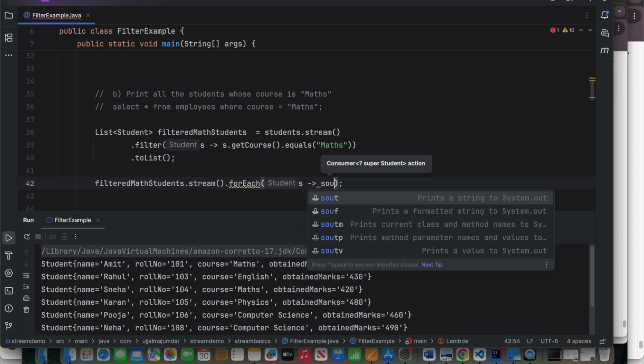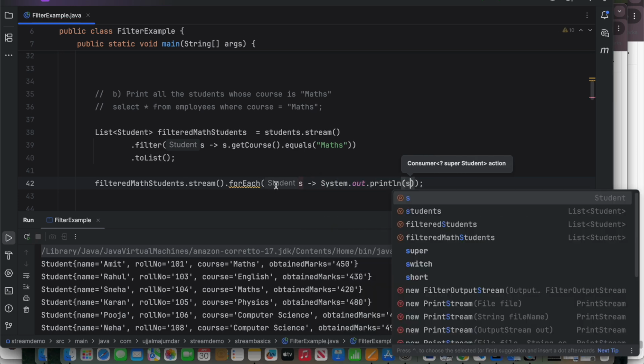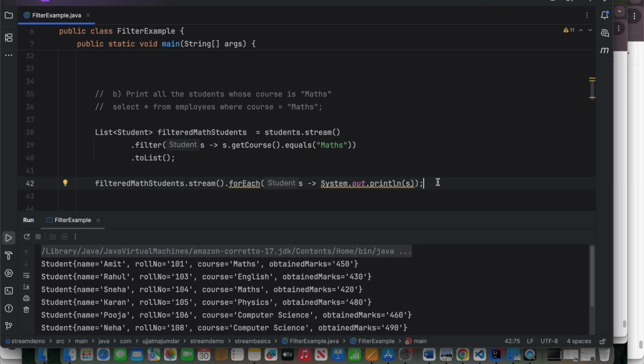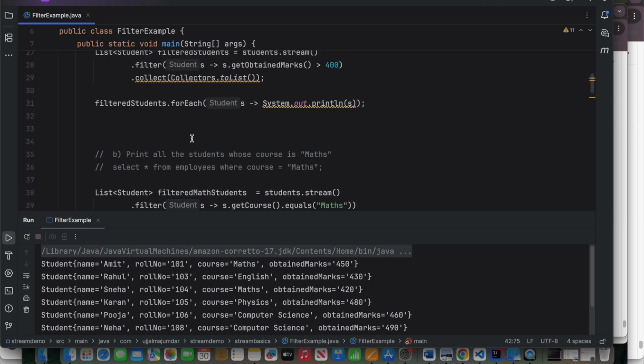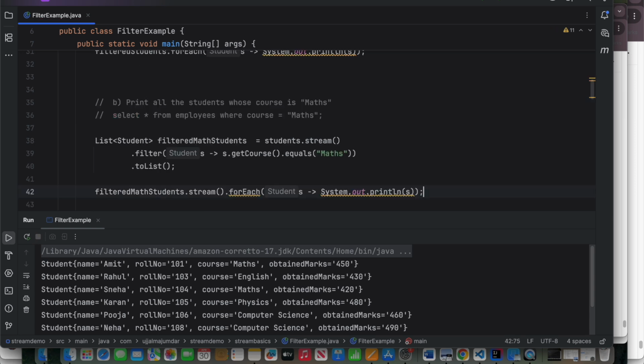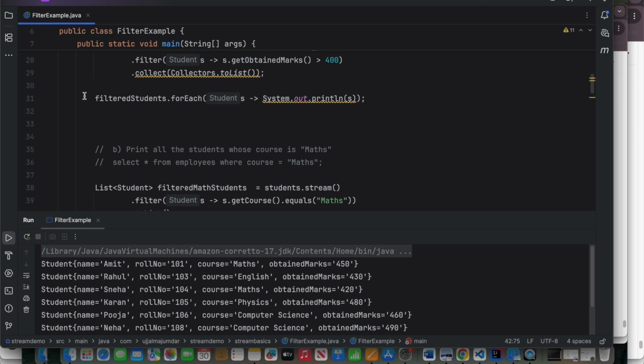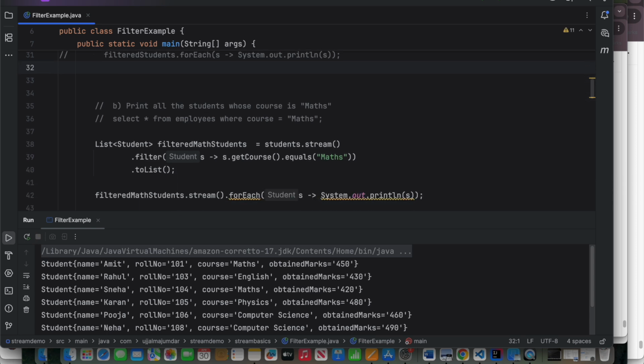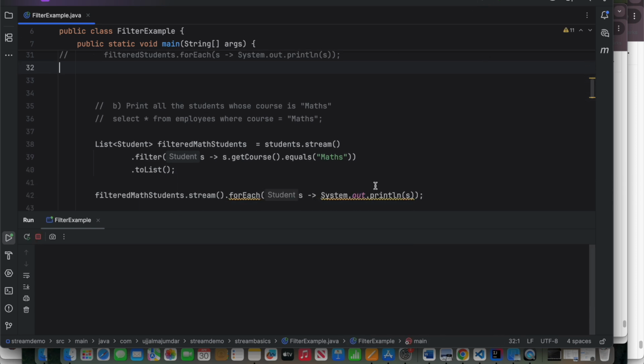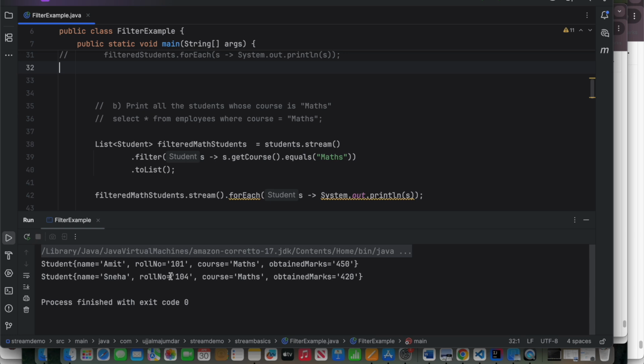In that lambda, I'm going to print it. Now save it, and I'm going to comment this out. Let us see. If you see, we got only students whose course is maths.